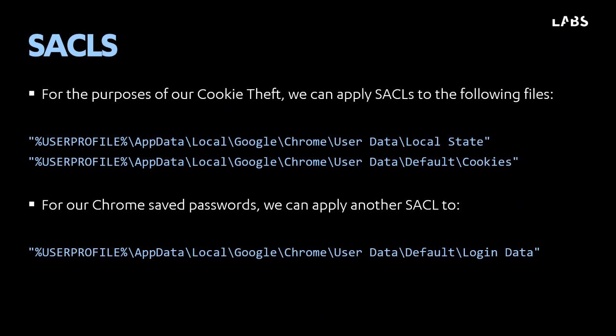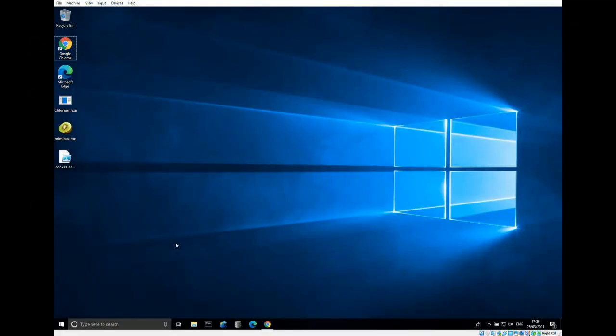In the lab guide, we go through an extra step here where the CHLONIUM project allows us to extract saved passwords as well. When you save a password in a Chrome browser, that is saved within login data, and it's protected in just the same mechanism we saw here with the DPAPI and the master key. So we're going to apply it to those first two, and you can obviously do the third one in the lab as well. So we're back on our attacker box.